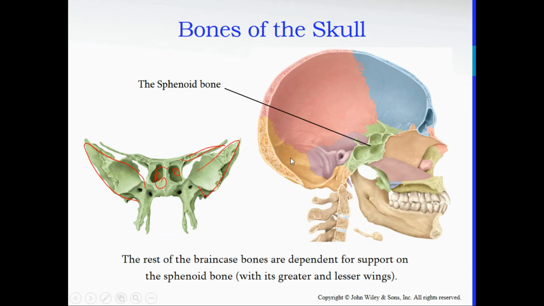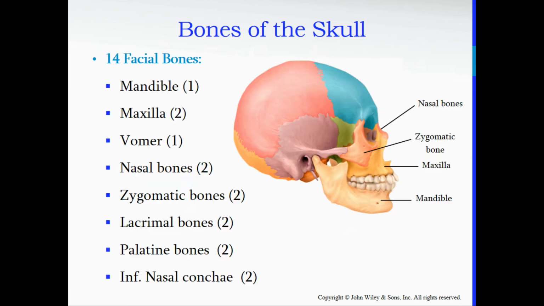You can see here the smooth, flat portion. This is part of the back of the orbit, or eye socket, right there. And then you can see it extends back and goes back behind. And this is that bone that is behind the eye socket on the side and right in front of the temporal bone. So if you're pointing it out, you can point to it from inside the eye socket, or you can go from the side, the lateral view, and point to it there.